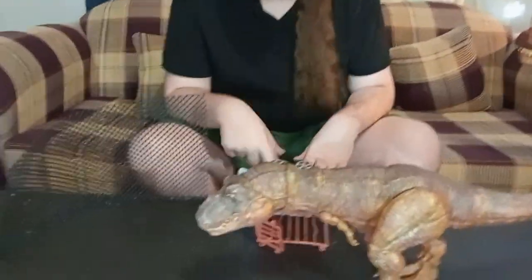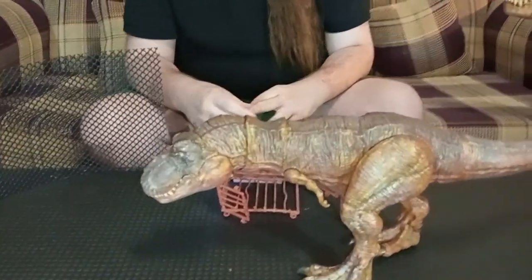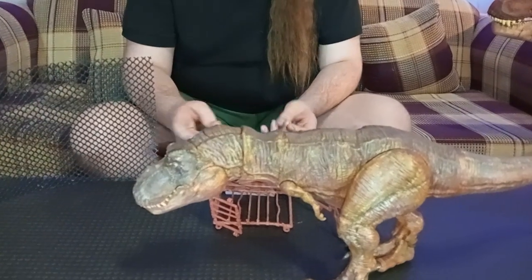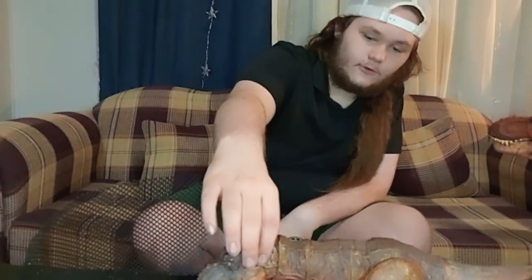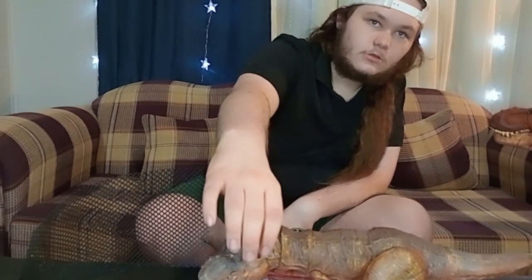Now we will move on to the neck, where I've not made many clay edits other than more personifying the scutes down the neck. You can barely notice the difference, but it's there. It's much more of the Jurassic Park T-Rexes. It has much more of that neck ridge. And I've also added some more wrinkles.